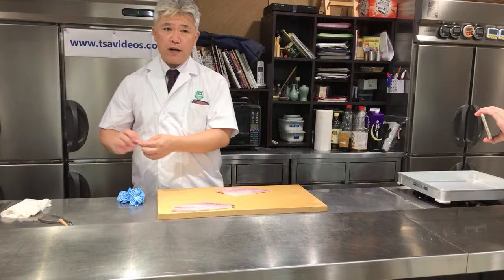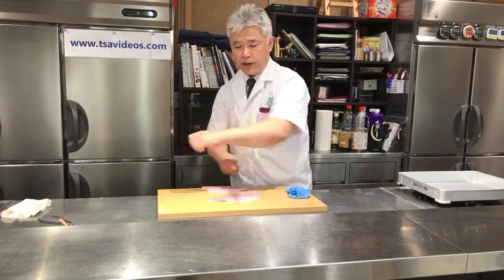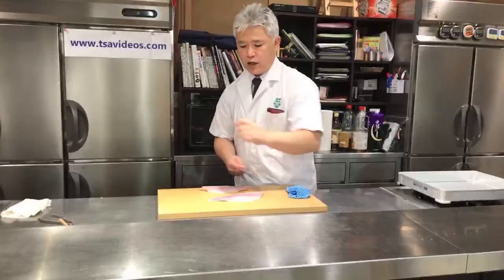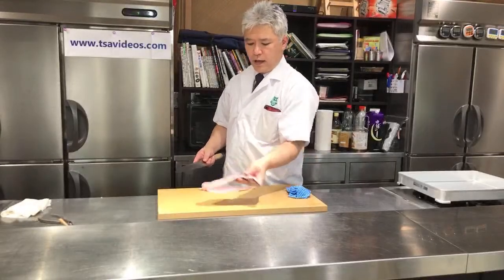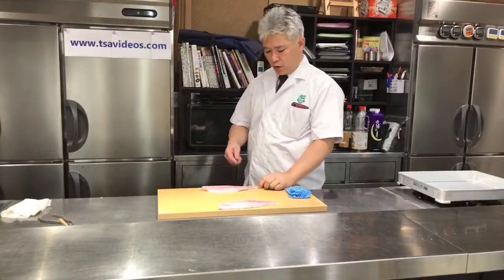So this one, I'm going to do the outwards way, but you can do it inwards too. Most of the sushi shops do the de-skin inwards. Japanese cuisine chefs usually do outwards. So let me show you.